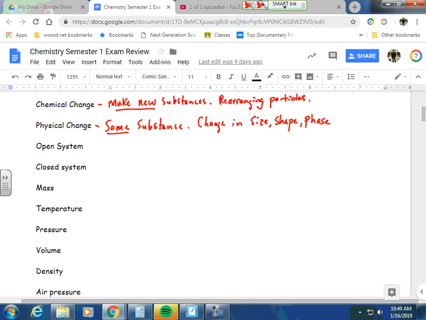So when we talk about conservation of matter, one area where we might have a difference between the beginning mass and the final mass might be if we have an open system, because in an open system, matter can enter or exit the system. So if I'm boiling water, I have the initial mass of this liquid water and I'm going to boil it, and because of conservation of matter, at the end the final mass of the water should be the same as what it was before.